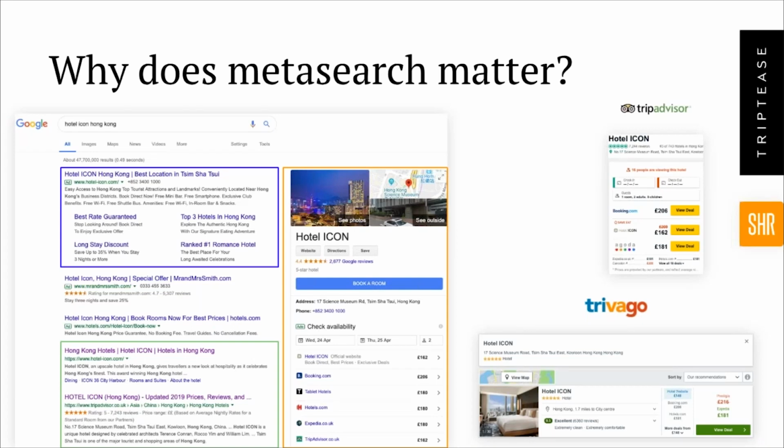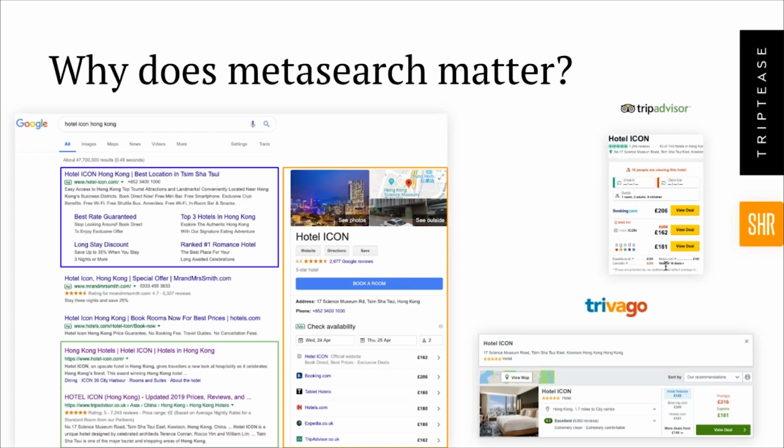Google is in a great position to be a Metasearch provider for hotels because they're the Metasearch provider for everything else, and they focus a lot on the user experience. What I see is that this matters from a distribution perspective, number one, because your guests are there. And since your guests are there, one of the main purposes of appearing on these online travel and digital presence is to reach your guests where they are. So it is very important and very relevant.